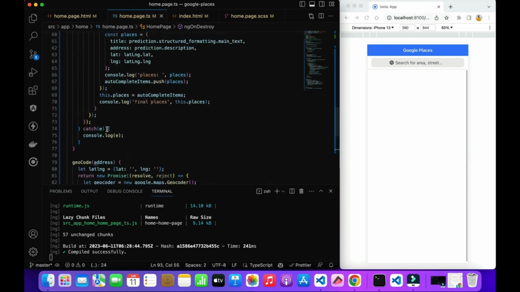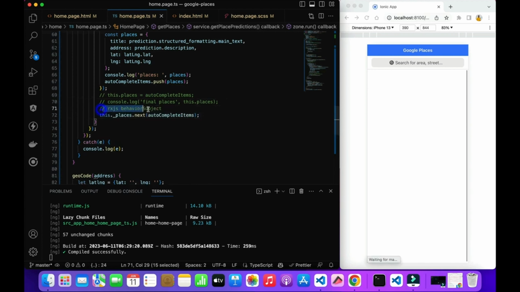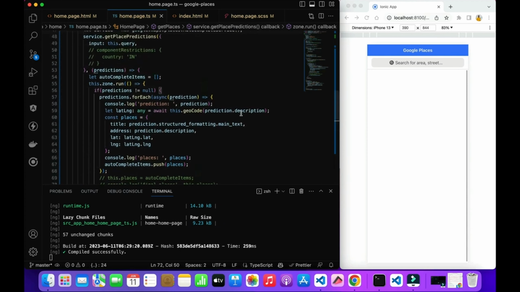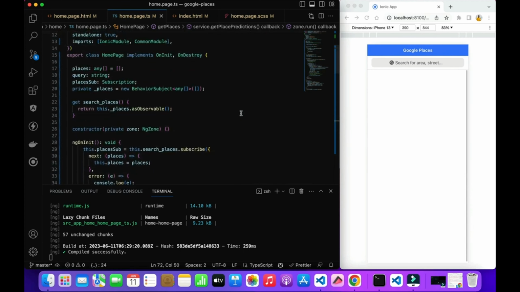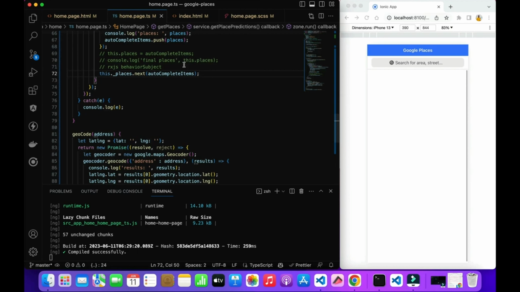Now how do we change the value, because we are directly initializing it? Instead of initializing it here, what am I going to do? I'm going to pass the observables here. This is the comment that I have passed here, and I'm initializing the value and passing it in the next function in the underscore places one. In this particular manner, whenever there is any change, it's going to detect it pretty nicely, so you won't face any problem. You can try both ways. That is why I've kept it commented so that you can try it out.